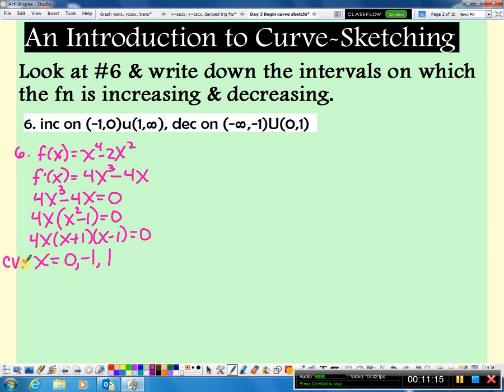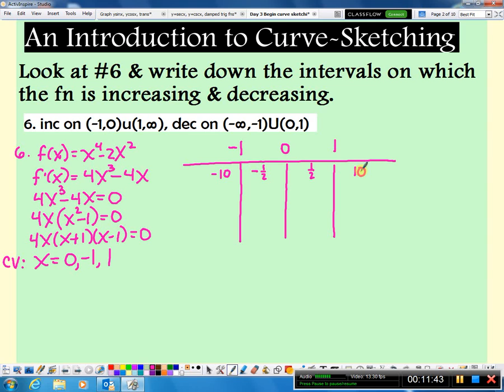Our sign chart's going to be bigger. So put your critical values on the sign chart in the correct order numerically from small to large. So I'm going to create my divisions. And I'm going to get some test values here. So I'm going to choose maybe negative 10, negative 1/2 or negative 0.5, however you want to think about that, positive 1/2 or positive 0.5, and then positive 10.